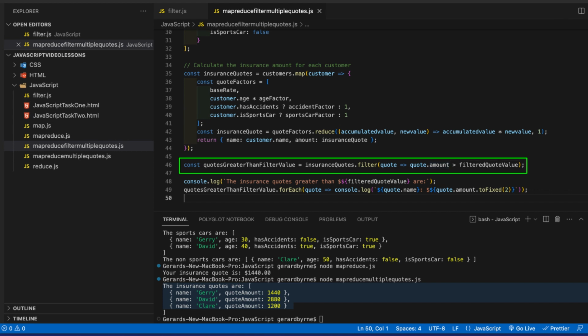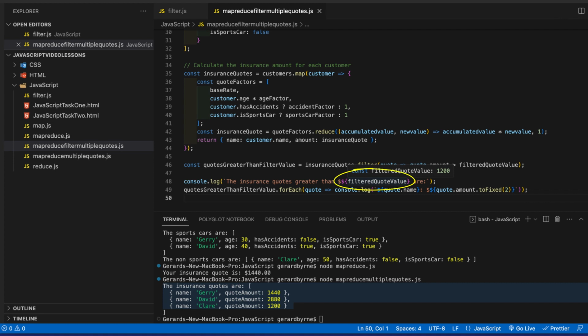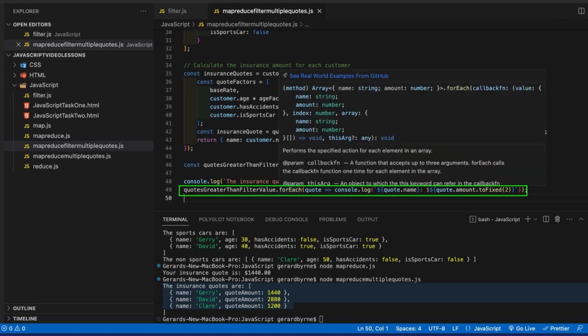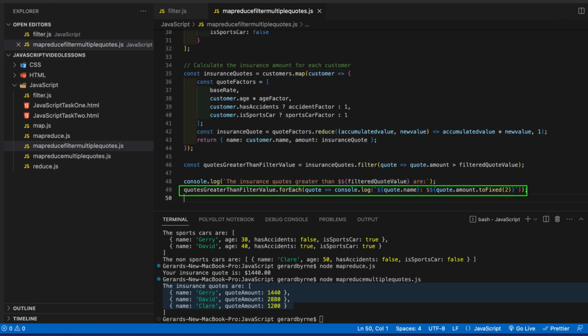And then we're simply saying the insurance quotes greater than whatever the value is, 1200. Remember, it's a variable, and therefore we put it inside curly braces, and we put a $ sign in front of it. But because we want the $, we also have another $. And then we iterate through each of the items in the array, because remember, a map gives me back an array, as does a filter.